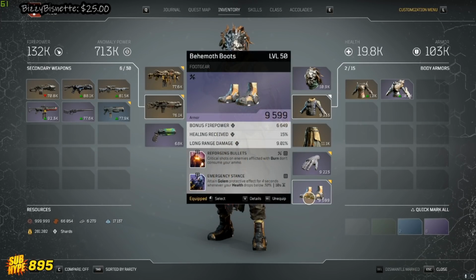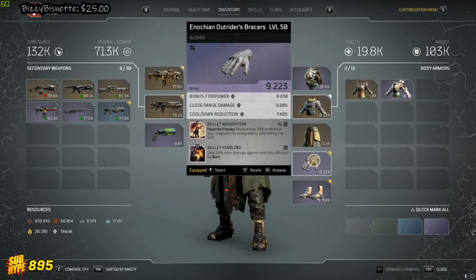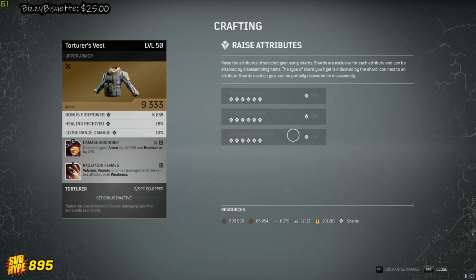And when you can, you want to upgrade those, but make sure you're only upgrading them when you're around max level or a level you're comfortable with investing in that piece of gear. Like you find a piece and you're like, oh man, I'm not going to be able to find this again for a long time. That's the type of piece you want to invest in.